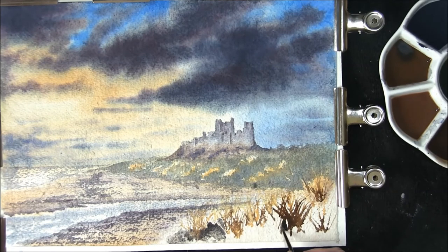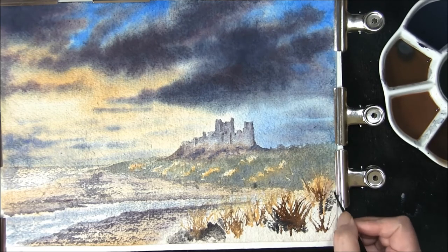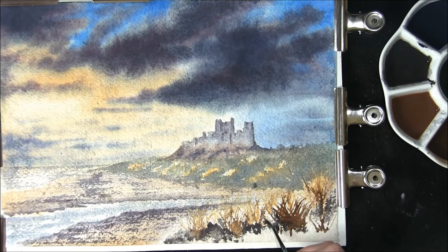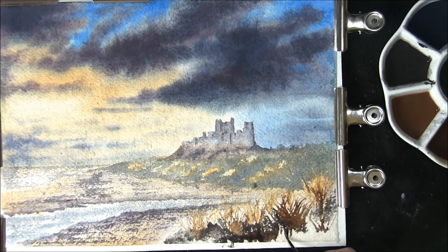Here, as we add the dark to it, have a nice mixture of colours here, just singling out one or two grasses to stand out. Ultramarine and burnt umber again on the dark. Let's get one or two brown pieces in. Also some of the green, let's not forget. Nice and strong in this corner.